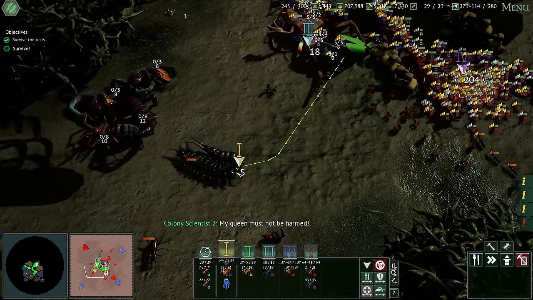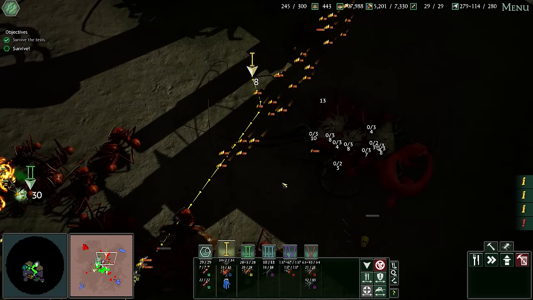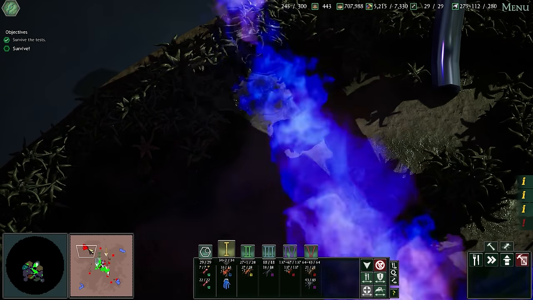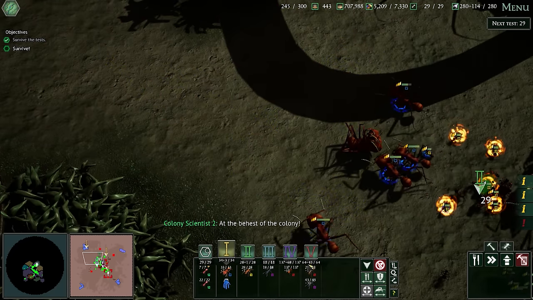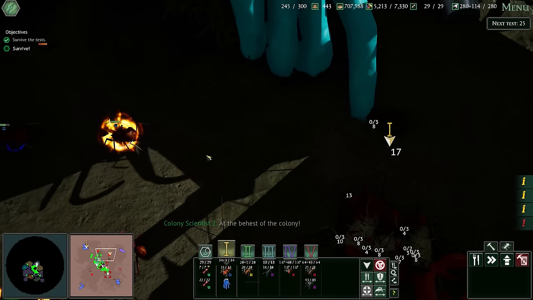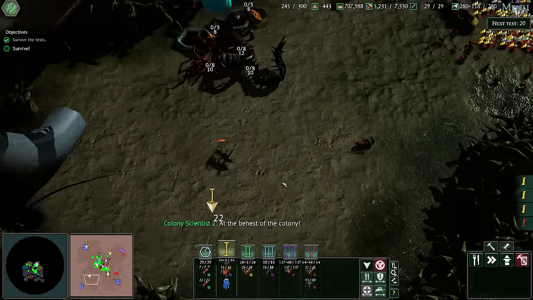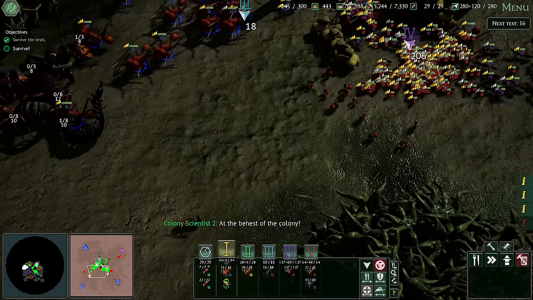Oh, this is amazing. This is brilliant. What the hell is that thing? Well, it's dead. That's what that was. All of these ants coming in? Yes. At the behest of the colony. I was going to say, do I need to worry about that? I don't think so. I think we're good. I wonder if there's friendly fire. Like, will he choose? At the behest of the colony. Oh, nope. Didn't want to squish.